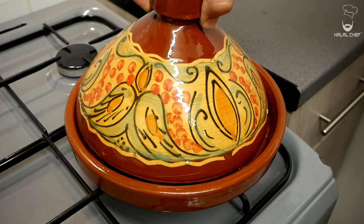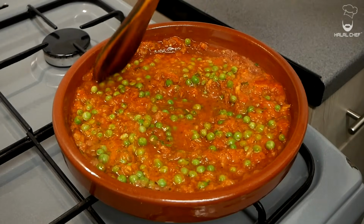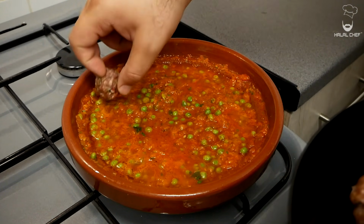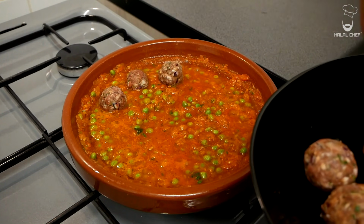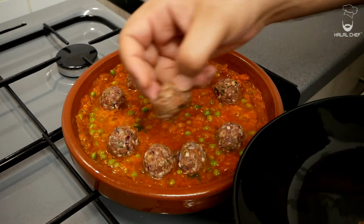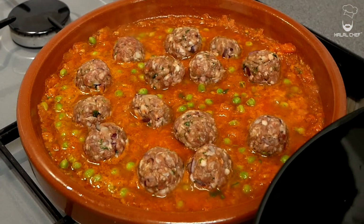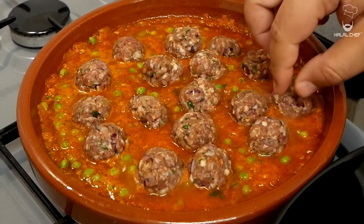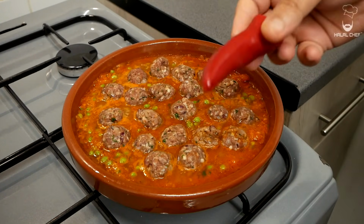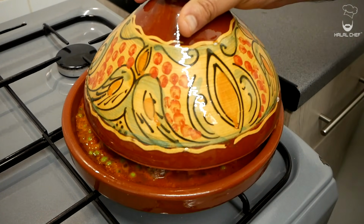Alright, let's check this now. That looks amazing. I'm just gonna give this a really good mix. Now it's the perfect time to put the meatballs in there. So carefully just go around. We got some of the water coming from the tomatoes, which is perfectly fine. We don't need to add any water. And I'm just gonna put 1 red chili on top, like so. Just here. And now we're gonna cover this for around 10 minutes.